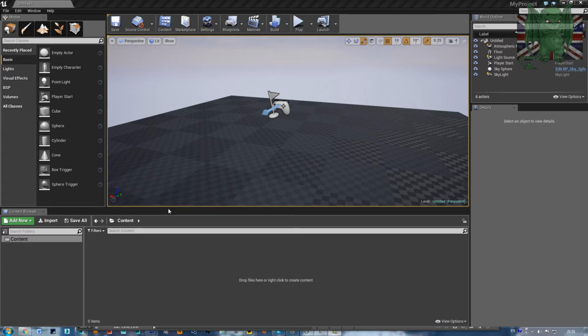So three things you're going to need. You're going to need some kind of editing program for pictures, whether it be GIMP or Photoshop or Illustrator, something along those lines. You're going to need Unreal Engine, of course, and you're obviously going to need some kind of editing package. Today we're going to be using 3ds Max, Photoshop, and Unreal Engine 4. It's a similar setup to what I did last time, and I'm going to keep it as close to last time as I can, just so if anybody's watched that and wants an updated version, they can easily get to grips with it.